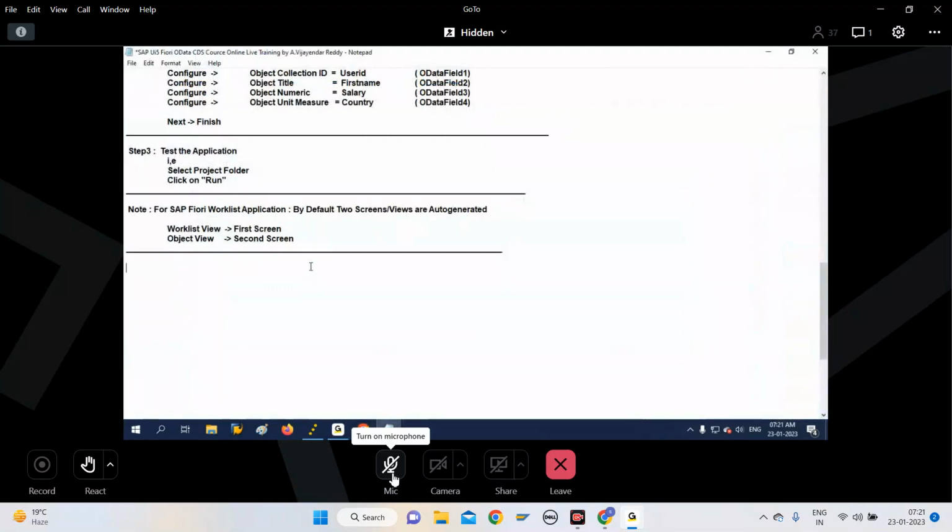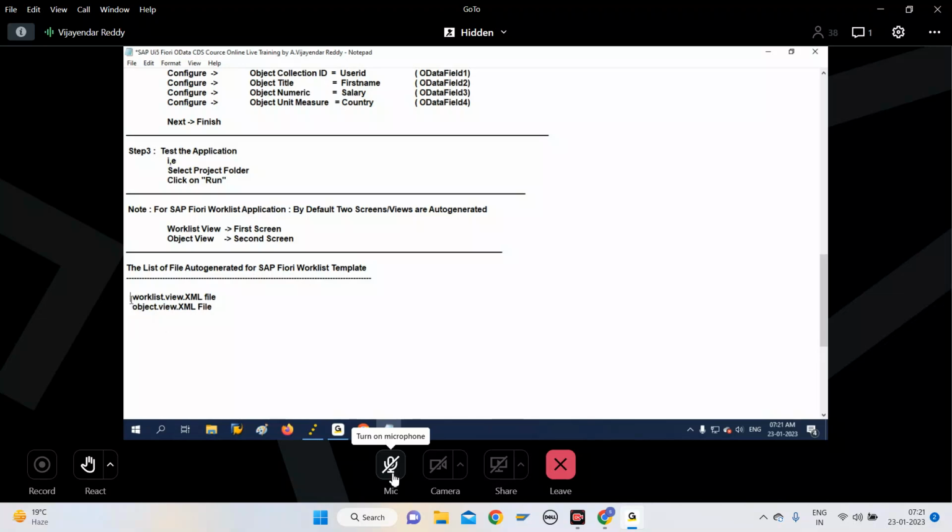let me write this. The list of files auto-generated for the SAP Fiori worklist template. So let me write those names. Like one is the worklist view.xml file. Then the object view.xml file.